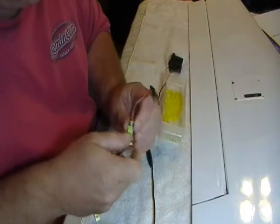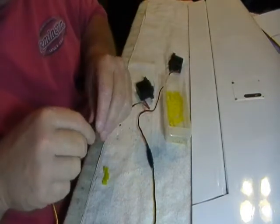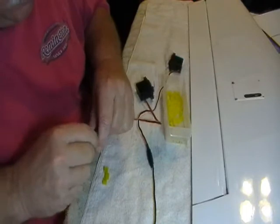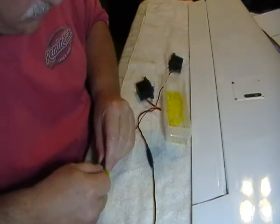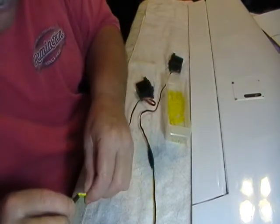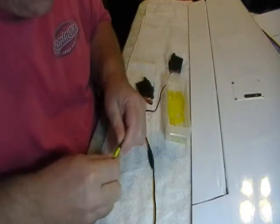Actually, for these ones that go inside the wing, the best way to do them is a piece of heat shrink, because it's permanent pretty much. You're not going to be removing this joint for any reason, unless you crash the plane and destroy it or something. But anyway, let me start from this end. You make your wire plugged in good and snug.